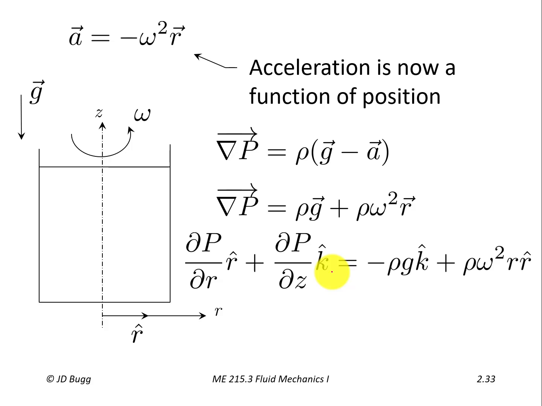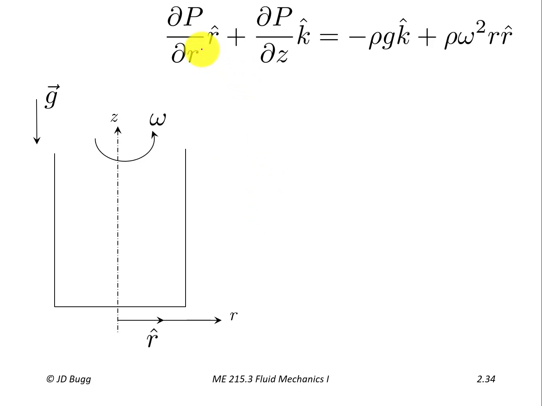Now what we want to do is take a look in a little more detail at this pressure gradient vector. So we're just going to make a little bit of room here. That's the same equation repeated at the top of the screen. So if we take a look at this pressure gradient vector, we're just going into a little spot in the fluid anywhere, and I'm just drawing it over here where I have more room. This whole sketch should really be done in the fluid, but I'm doing it over here where there's a little more room. So this is our pressure gradient vector. And we need to realize that in this coordinate system, it has two components: a vertical component, or z component, and a radial component.